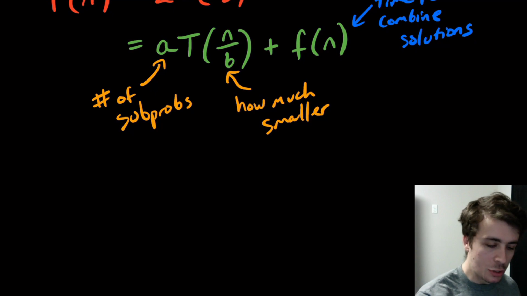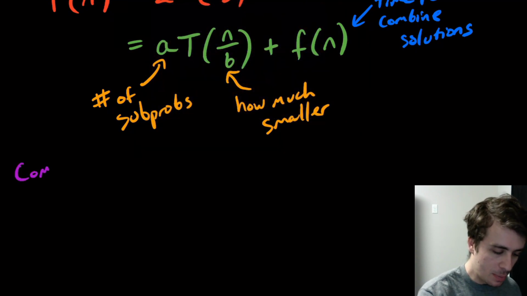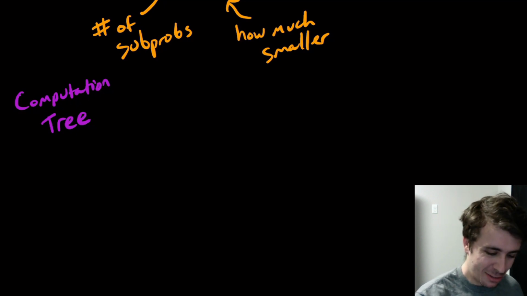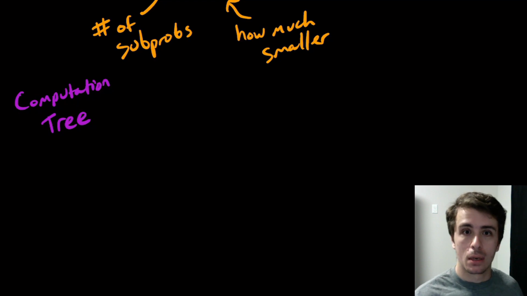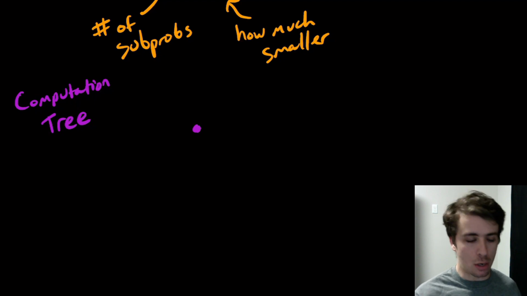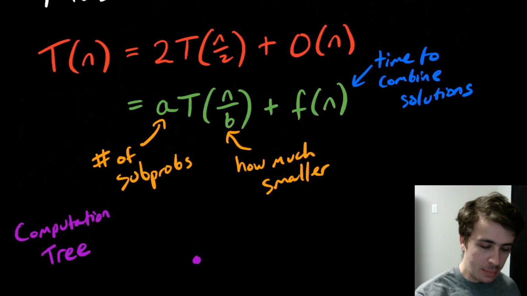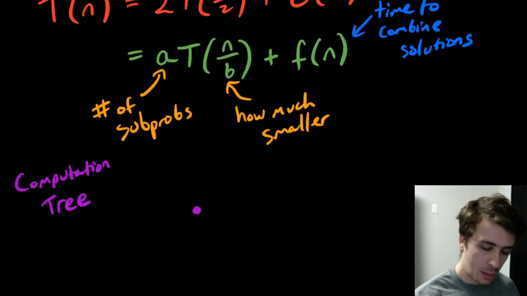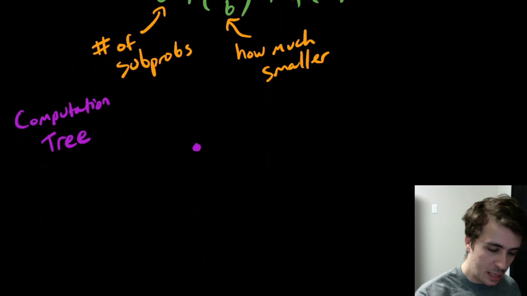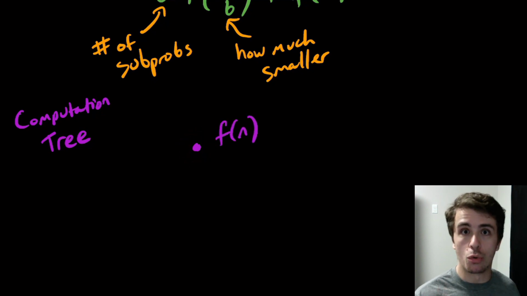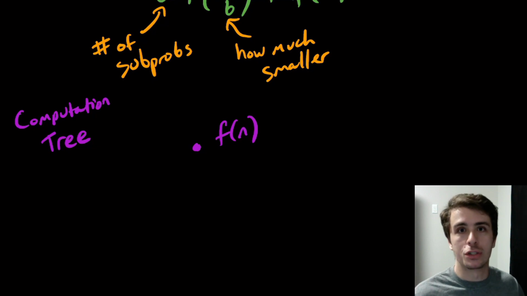Okay, so how would we actually visualize the algorithm running? Well, the way that we usually do this is with something called a computation tree. I know some other authors use different names, but this is the name I'm using because it's my video. All right, so here's how we actually visualize this. If I have just the original problem by itself, no recursion at all, then the time to combine the solutions is not dependent on the recursive term anymore. It's only dependent on this. So the time to combine all the solutions in here is f(n), assuming we're done with recursive calls. There are no recursive calls anymore.